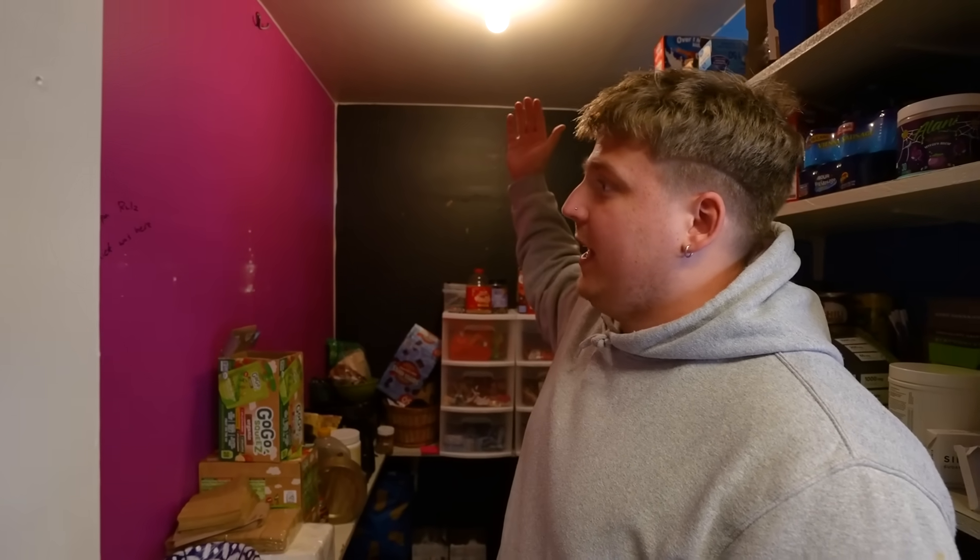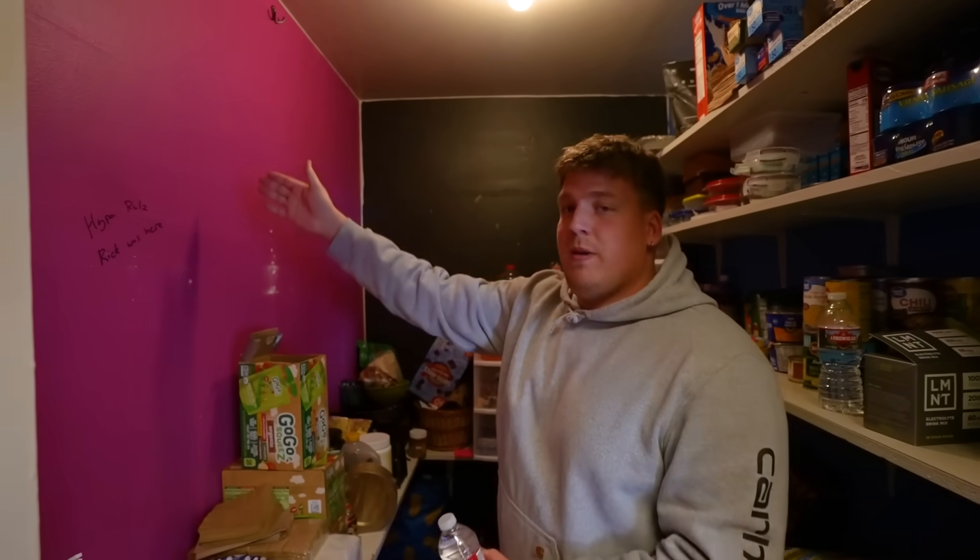This pantry is very recognizable to anyone who's been to this house, but the special guest has never been here before. What I think I'm going to do is create a false wall in the back so it looks like our pantry only goes to about here, which gives me a ton of space back here.